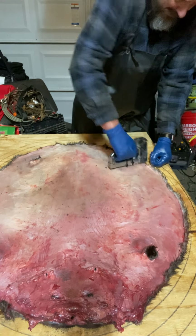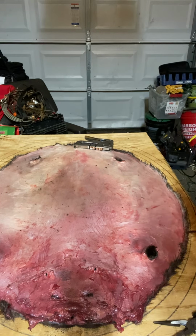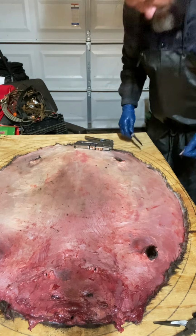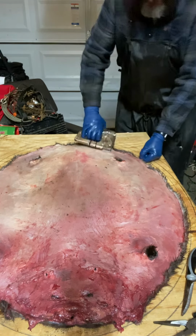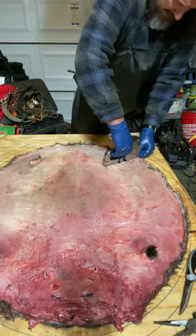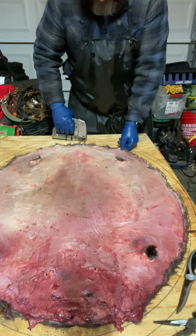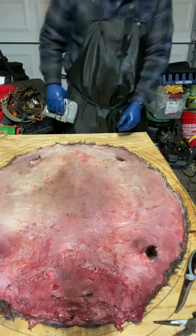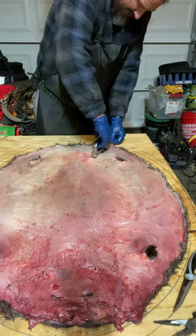There's some fat I'm going to have to cut off. I'm going to do all that here in a minute. I'll go ahead and cut that little piece off so I don't forget. There we go. Just flick it there. Just pull this out. Yeah, I most definitely could have taken this out a little bit further. But oh well. Some of it will get cut off anyway.